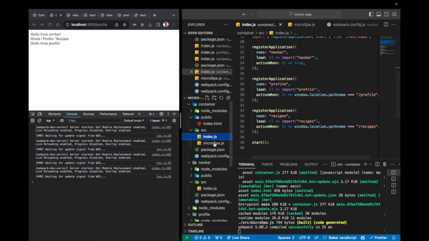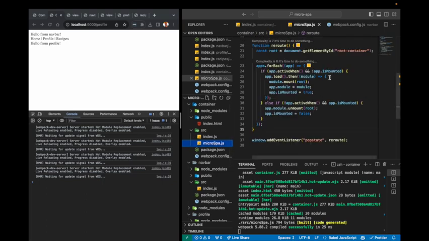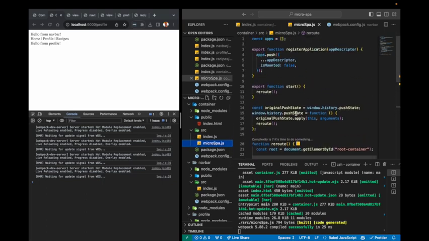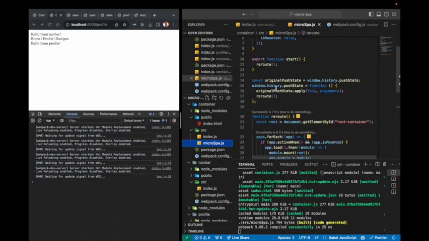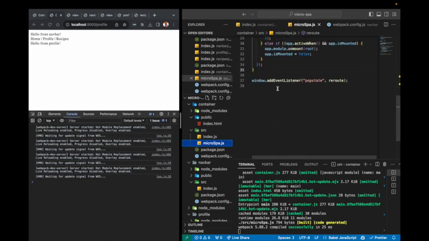Inside MicroSpa we have overridden the pushState function of the history API of the window.history object, and we also added a listener for the popstate. This means that the events that evaluate the active when function, so that decide when an application should be active and therefore mounted or not, happen when navigation happens.